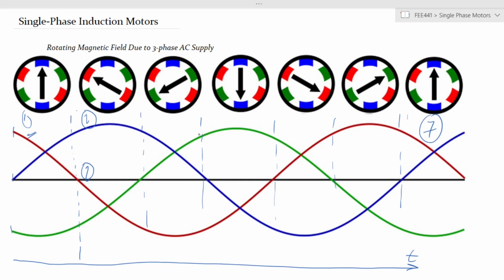So the resultant magnetic field in a three-phase induction motor, when a three-phase voltage is applied to it, appears to rotate within the confines of the motor, such that it produces a rotating magnetic field simply because of the nature of its windings. Now, this phenomenon is dependent on the fact that you have three-phase induction windings wound together and applied to the motor itself. Okay, what happens when we have a single-phase induction motor?